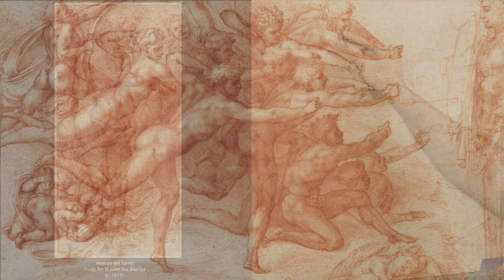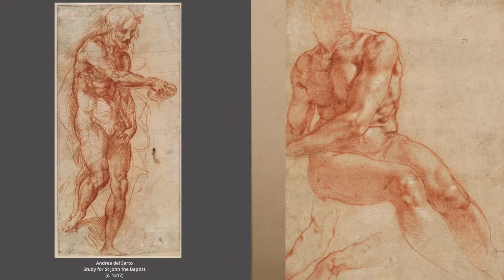So let's take a look at this other drawing by Michelangelo. Here you see a side by side comparison of a study from the Sistine Chapel by Michelangelo versus a study by Andrea del Sarto that I'm going to be demonstrating today. You see that Michelangelo is using some very fine grain tones, and also some beautiful hatching. So the material is probably a lot softer in the initial stages.